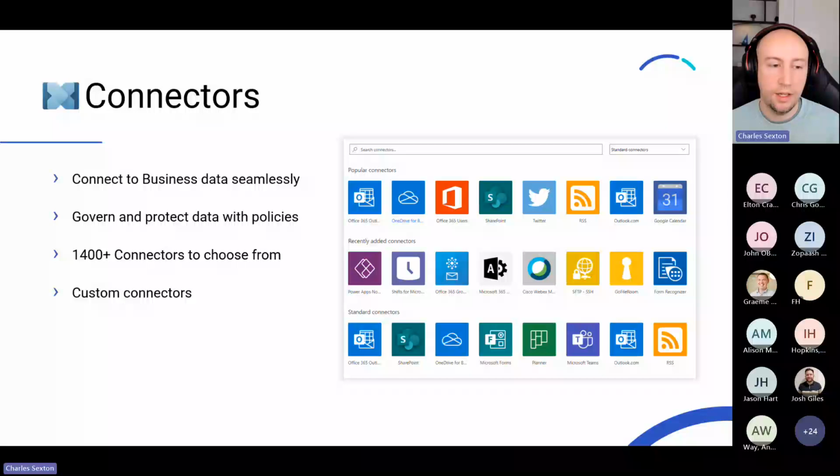Now, for a custom connector, you will need some development knowledge. But once you've created that custom connector, you can then give that to the people in your organization, and they can quickly and easily build apps around that integration, because the custom connector is essentially an API wrapper. So whoever's creating the custom connector will need to understand the API, but whoever's consuming it won't need to, because it will be broken down into very simple functions. So again, it means that once you've got the technology in place, then you can have your makers, your employees creating apps very quickly and very easily and gaining huge benefits from that.